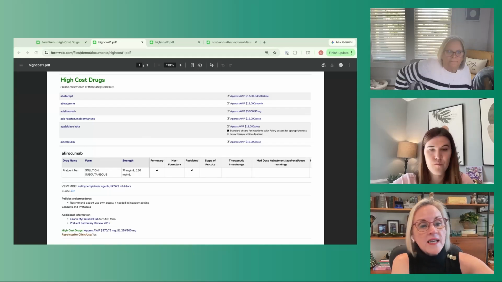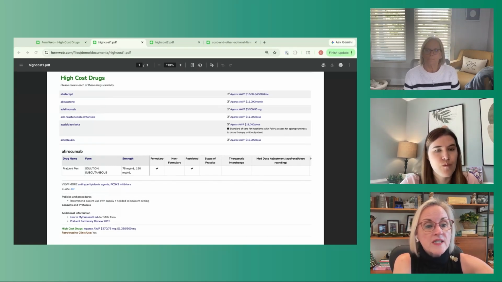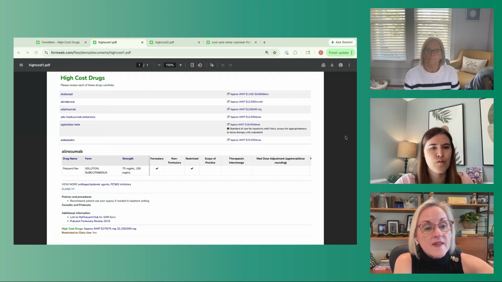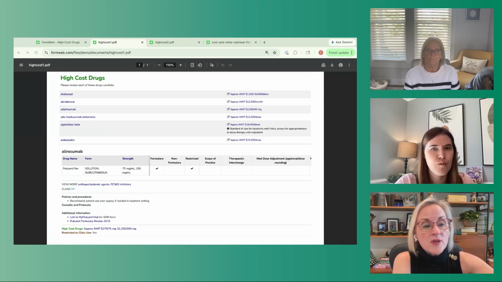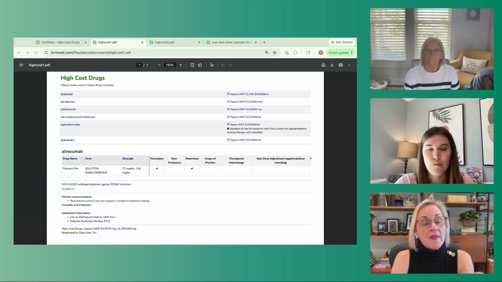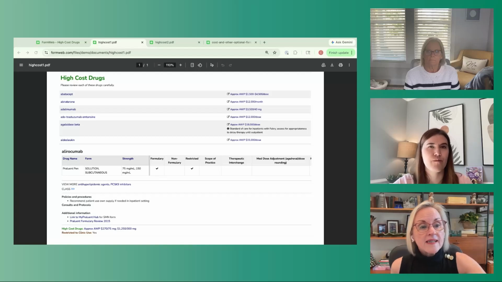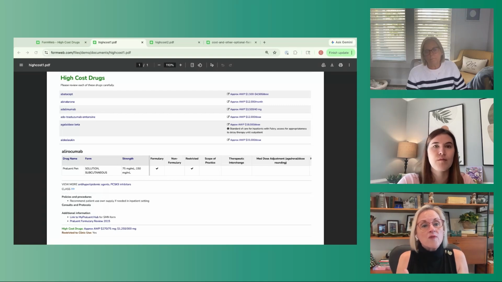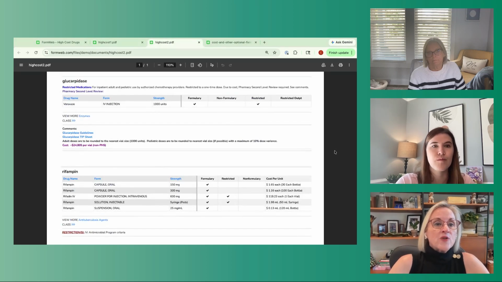And then scrolling on down, you see policy and procedures, if there are any consults and protocols required for this drug, additional information, and then you see in the green the high-cost drug. Now, in the case of this client, they actually put the average wholesale price on the particular drug monograph, but they also link to a larger document that shows the average wholesale price for all of the drugs that they consider high alert. And you also see that this drug is restricted to clinic use. So that's just one example of how one customer does it. There are others, and here you go.